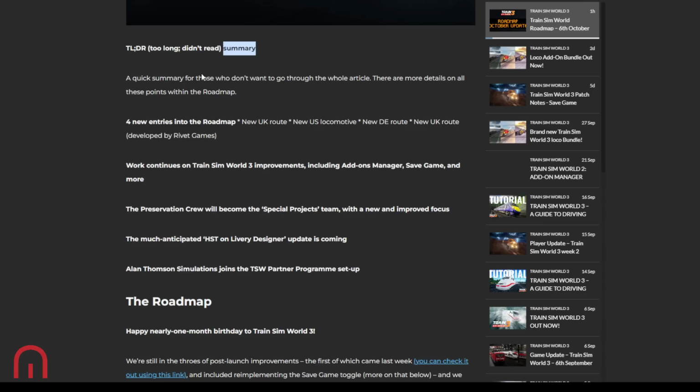A quick summary for those who don't want to go through the whole article, because you may only want to watch part of this video. There are more details on all these points within the roadmap. Four new entries into the roadmap. New UK route, new US route, new DE route.